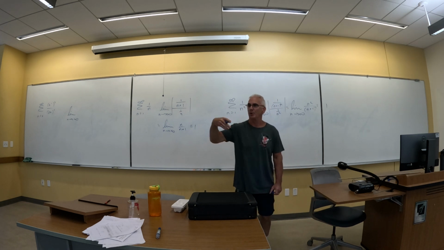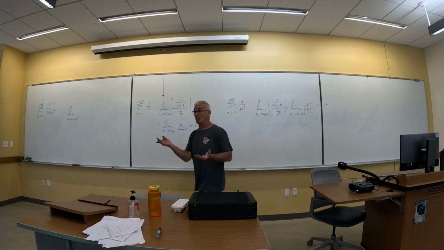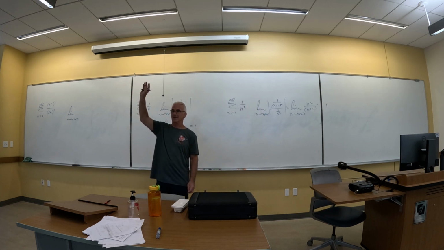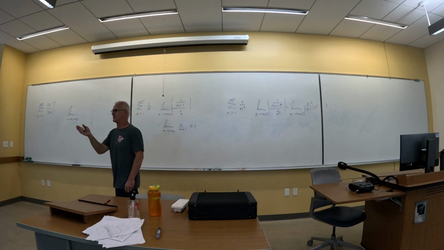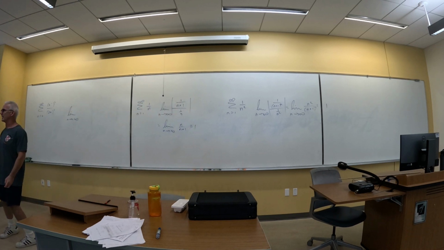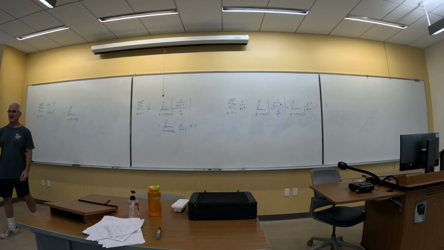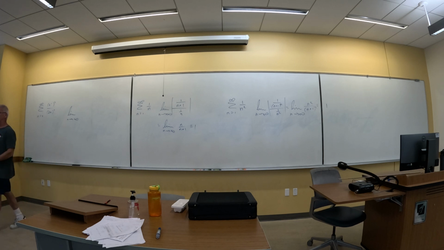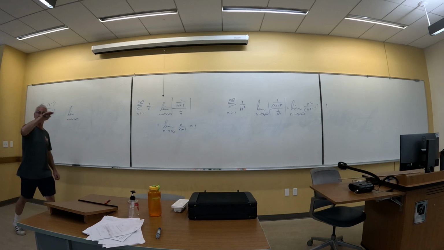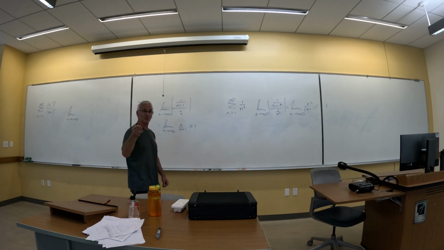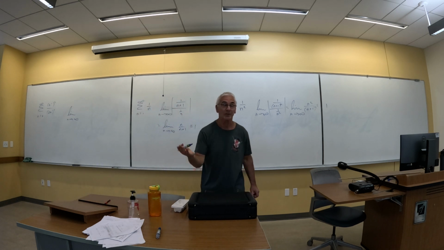Most people, when they go through all their algebra careers, are told 0 factorial equals 1. How many knew that coming in today? You know, from ancient history. And it usually is something like, oh, it's defined to be 1, don't worry about it. No, it's actually calculated. Factorials come from something called the gamma function, which my DiffyQ people will be doing in a few weeks. The gamma function is kind of a scary, improper integral. It's got infinities, and it needs integration by parts. But the gamma function is what produces the factorial. Factorial is a special case of the gamma function, and you can actually calculate through an integration 0 factorial.